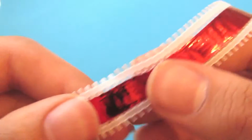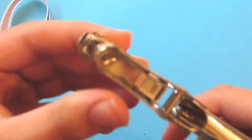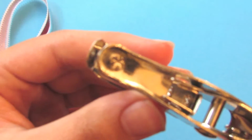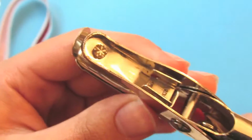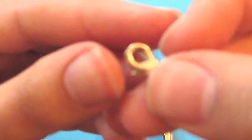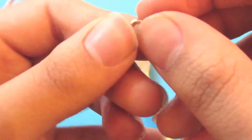So now for the third choker necklace, the last and final choker necklace, I'm taking this red ribbon. You can take any type of cute ribbon. You can even take lace, any type of ribbon you would like. And I'm going ahead with a hole puncher. Don't worry, we're not punching a hole in our heads or something like that. I'm not going to make you do that to yourselves. But we are going to be doing something cool with that.